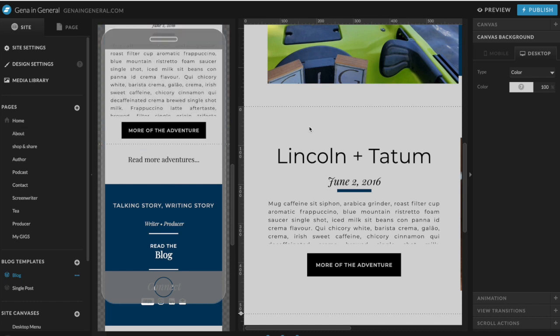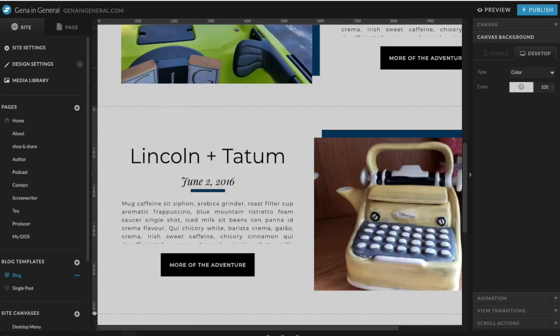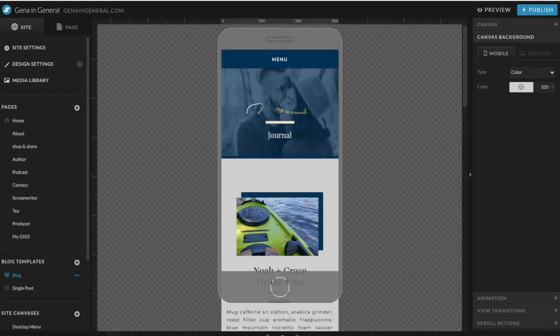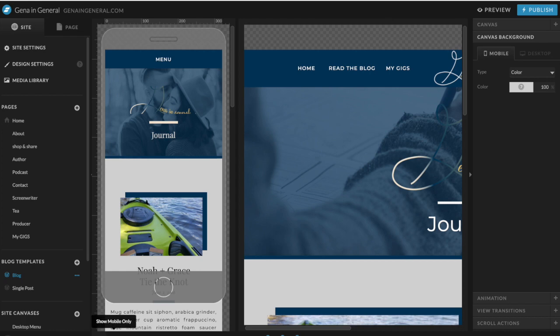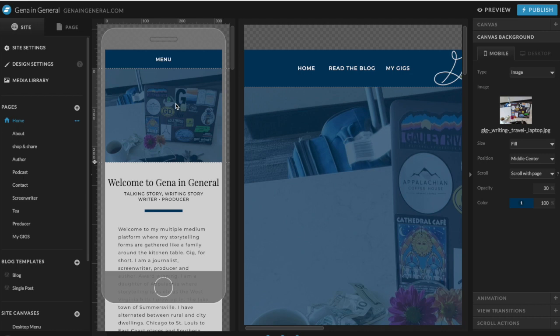So let's say there's a change that you want to make to your homepage. You are able on Showit to edit the desktop version, which is over here, as well as the mobile version. If this is too small, click down here to see desktop only or mobile only. So what you are going to do is go home. If you want to edit something on the homepage, these are called headers. So if you want to edit the header image, all you have to do is just click on it.